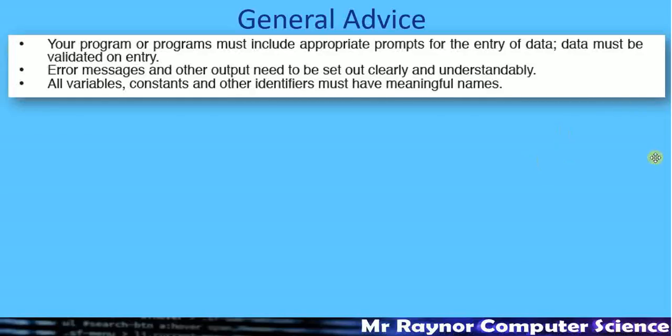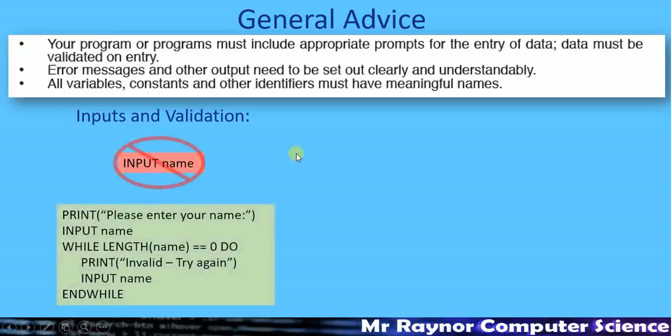So let's just look at a couple of examples. When you're taking an input, I'm using the sort of exam board pseudocode style here. You could do something like input name, but that's not quite what they're looking for. What we should be doing is something like a prompt with a print, or you sometimes see that done as output, and then input the name and then validate it. For something like a string, we might check that the length is not equal to 0, for example. They don't say how we have to do validation, but we should do some validation.